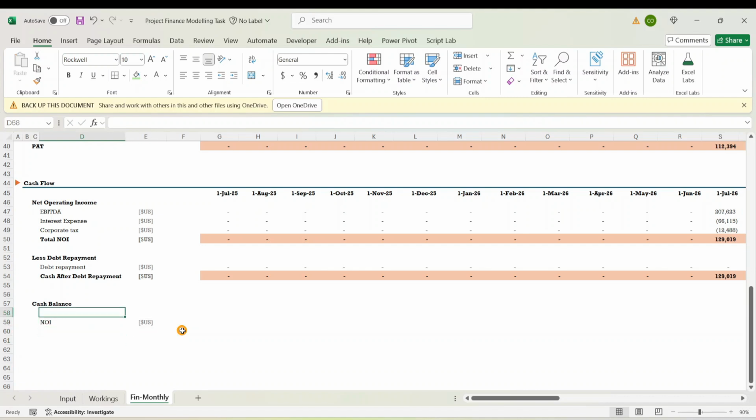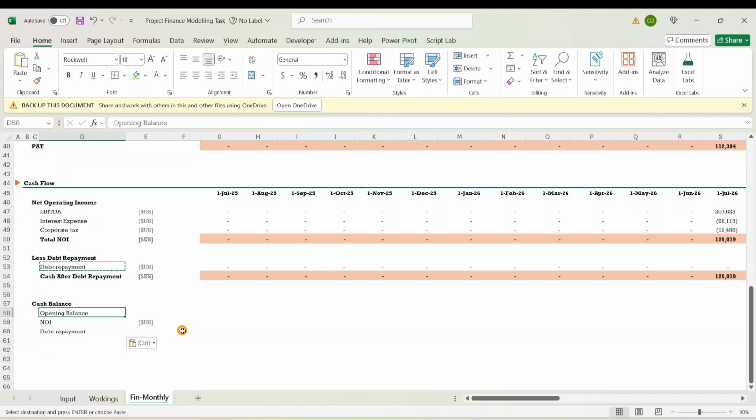So we'll have this as our opening balance. We have this one as cash inflows. This is going to be our major cash inflow. And then outflow would be our debt repayment. You get it? So outflows is going to be our debt repayment.